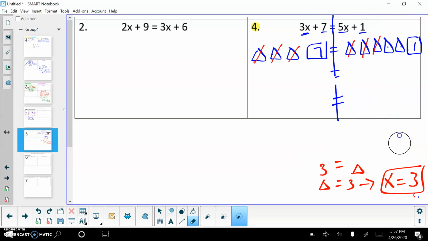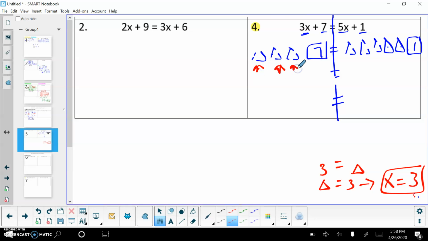I'm just going to erase that so I can remind myself what it is, and I'm going to erase these little lines here because I've got to remember that those are actually part of the original equation. Go back to the original. And so every place that there was a triangle, here, here, and here, I'm going to put a 3 on the left side because I remember that a triangle equals 3. It's the same thing as x equals 3. I'm going to put those there. But I also have that 7 cube, so I'm going to put it there. I'm going to remind myself it was just a constant.